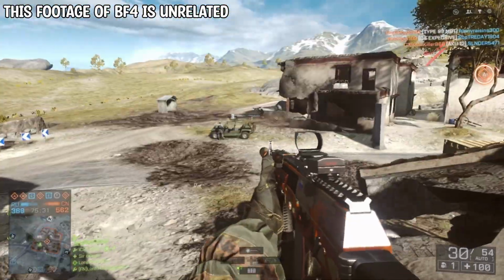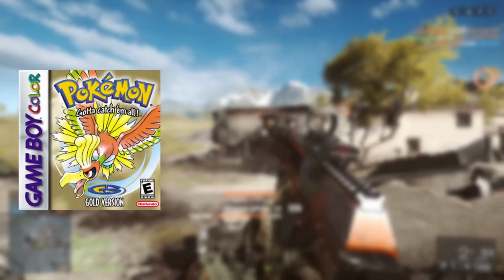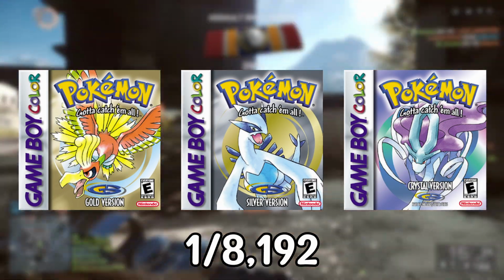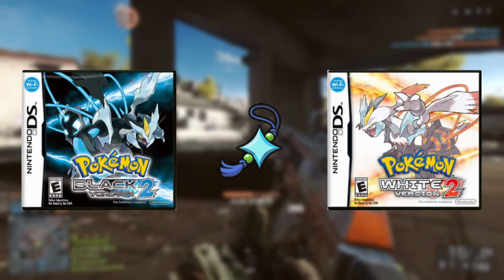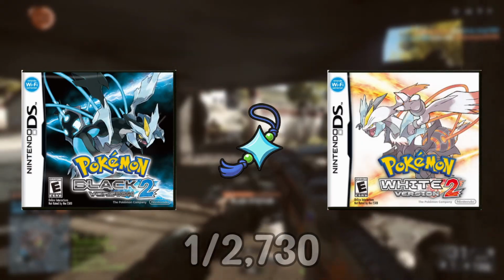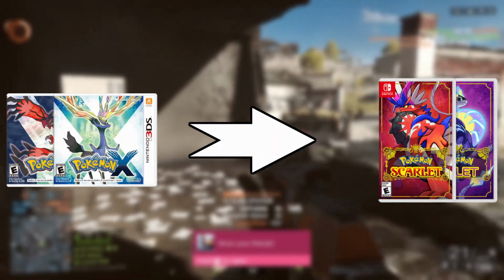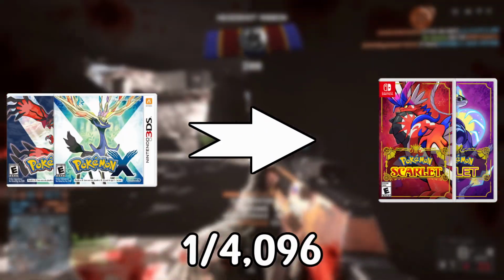Oh boy, okay, so if you don't know, shiny Pokemon are pretty rare, especially from generations 2 through 5. Starting with Pokemon Gold, Silver, and Crystal, the odds of finding a shiny Pokemon are 1 in every 8,192. Starting in Black 2 and White 2, you could obtain the Shiny Charm after completing the National Pokedex, which brings the odds to 1 in every 2,730. And in Generation 6 and onwards, they brought the base odds from 1 in every 8,192 to 1 in every 4,096.